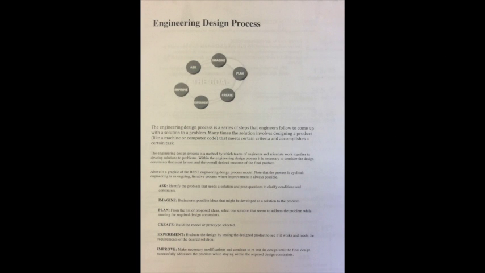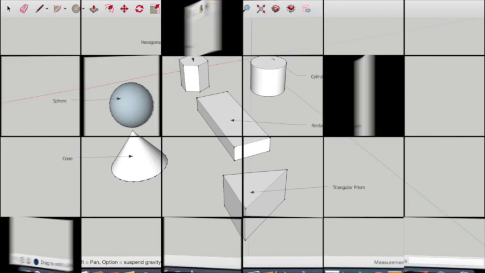Then we were introduced to the engineering design process, which I used throughout the progression of our next assignment, which was to design our own drone frame. The first aspect of this process is to ask, in other words, identify the problem, which at hand was to create our own designs. The next two aspects of the process are imagine and plan, but first I had to get accustomed with SketchUp, the software that I would use to create my frame.